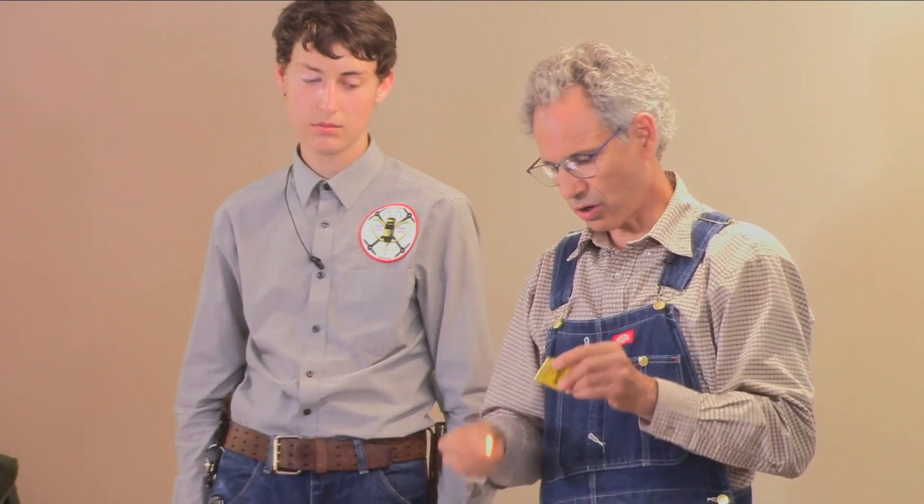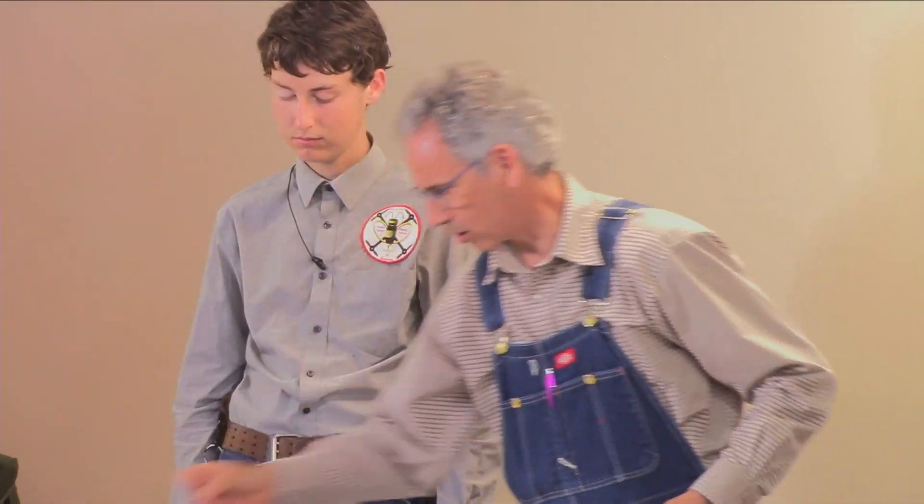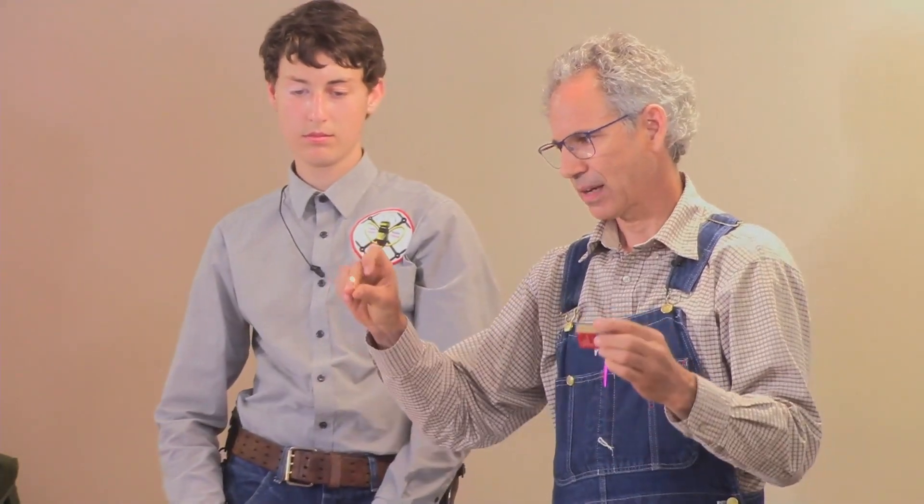So when it comes to building fires, there are lots of things we can start a fire with. We're going to do a progression. We have paper matches — I'm doing this to show you these are working. I've not done anything to them. There's a whole box here. We have a book of paper matches, and we're going to go to the next level. We've got a small wood match, and obviously it's working.